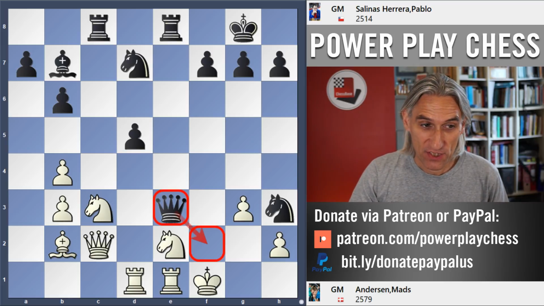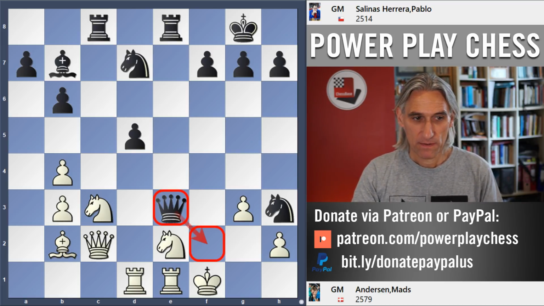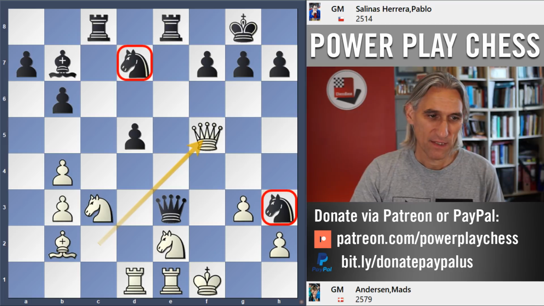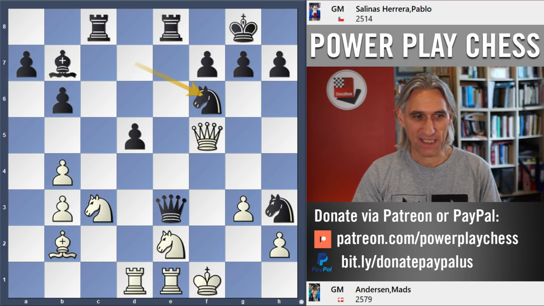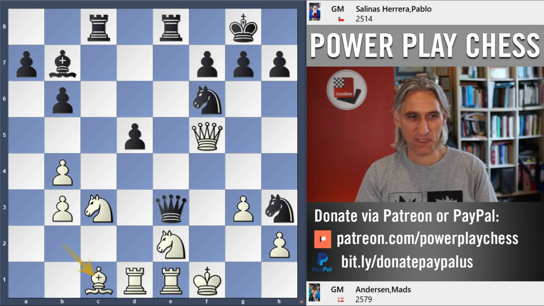And the attack continues. Queen f2, mate threatened. So queen f5, well, at least that attacks two pieces, but well, white's king is so exposed that some fun things now start in the position. So knight f6 and bishop c1, trying to drive the queen away.